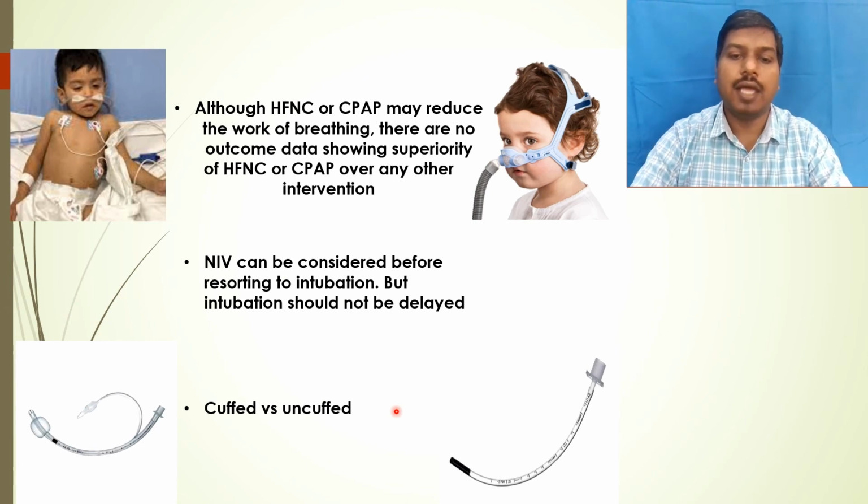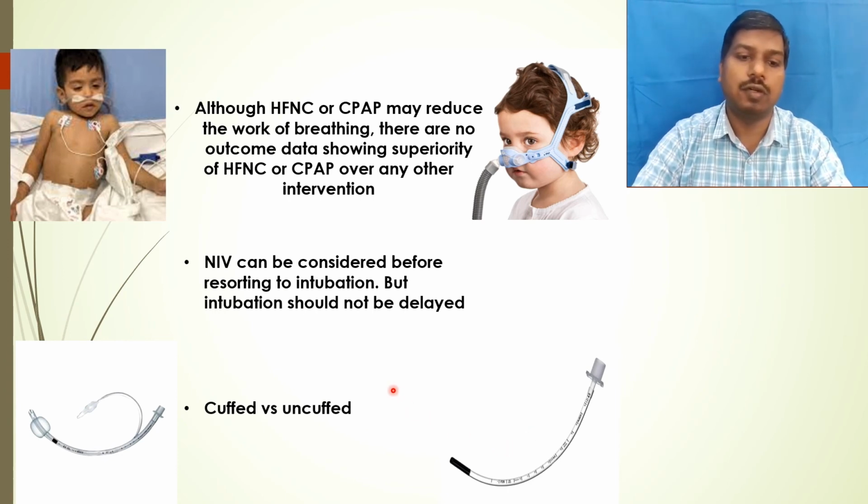And regarding the use of cuffed and uncuffed endotracheal tubes, the earlier belief was that the airway of pediatric patients is funnel shaped and the subglottic area is the narrowest part. But now it is proven that both the glottis as well as the subglottic area are narrow in the pediatric age group. And also, the anteroposterior diameter of the trachea is more than the transverse diameter in pediatrics. So when we introduce an uncuffed tube, there is a high chance of leak through either the anterior or the posterior portion. So now it is recommended that we can use a cuffed endotracheal tube for the pediatric age group also.